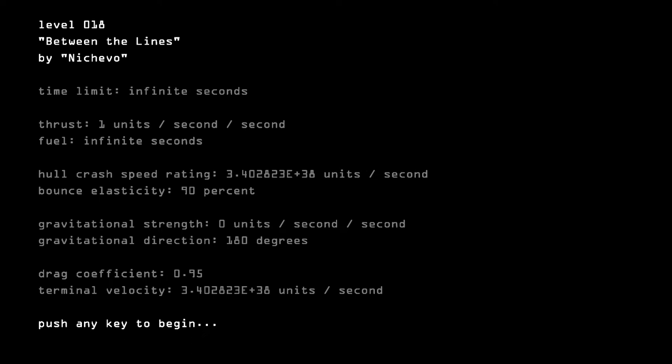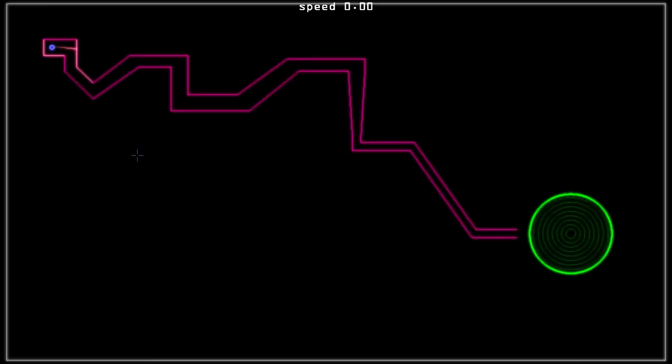But this is one of the things that makes this game so interesting, is that there's a lot of different parameters that go into your missions that change all the time. And if you want to figure out exactly what's going on, you can look at this, but I prefer to just go in-game and see what's going on. So look up here, there's no fuel limit. There's also no time limit.